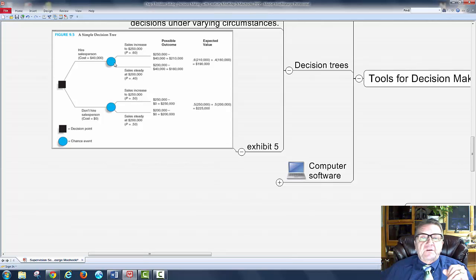If this comes this way, here's my expected value, or here's, I don't hire the person, here's what I lose, my probability, my percentage, here's 60. You see right here, my probability is 60, it's a higher percentage, and it's only 10%. 10% is not really much. But if I have to make a 50-50 choice between things, I'd rather have 10% because it leans one way to a higher probability. Remember, the higher the probability of success rate, the better the odds that your decision will be successful. So that's a decision tree.